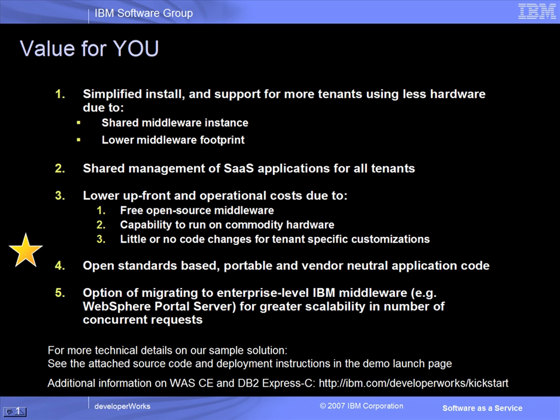All of the middleware we used is based on open standards and is portable between operating system platforms. While you are free to use WAS-CE and DB2 Express C without a license fee, support for those products is available from IBM. And finally, when greater scalability and availability is required, you have the option of migrating your solution to IBM's enterprise-level middleware.